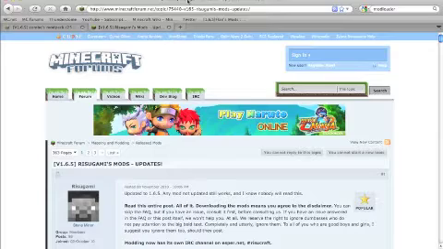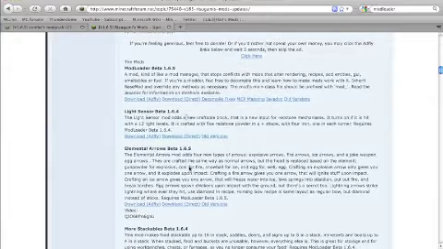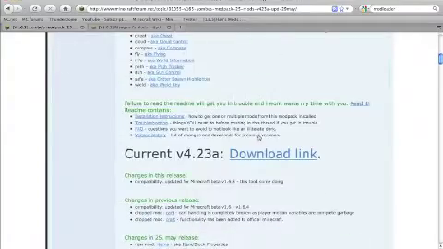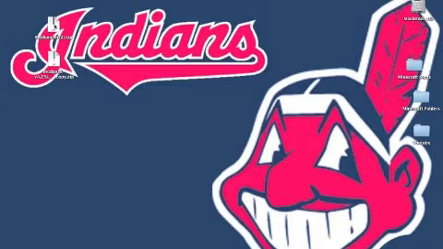Today I'll show you how to install Zombe's Mod Pack for beta 1.6.5 for the Mac. Now to run this mod, you're going to need ModLoader. Click on the link in the description, it'll send you to this page. Scroll down and download it. Next, you're going to need to download Zombe's Mod Pack. Once you have both files downloaded, you'll have two zip folders. You want to unzip them both.